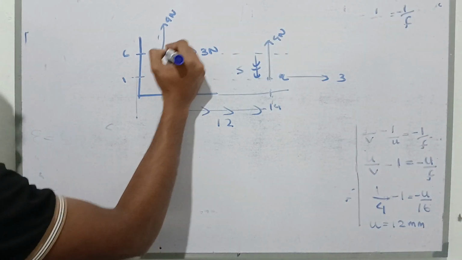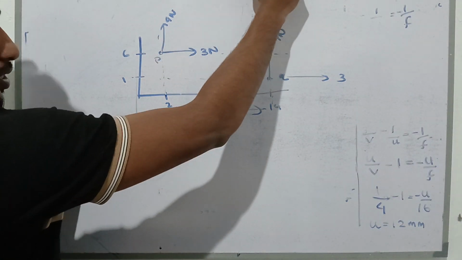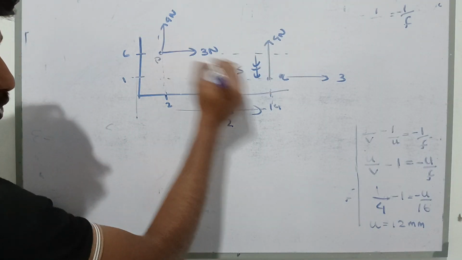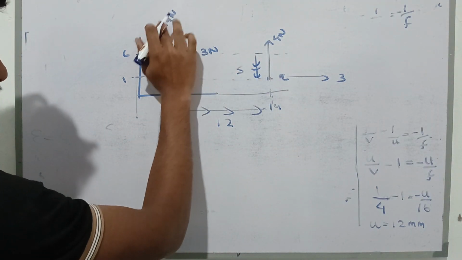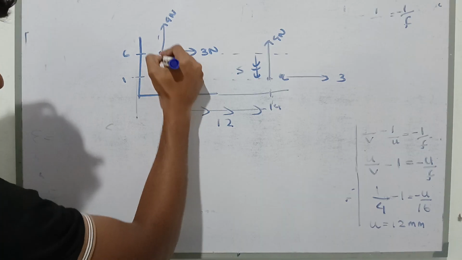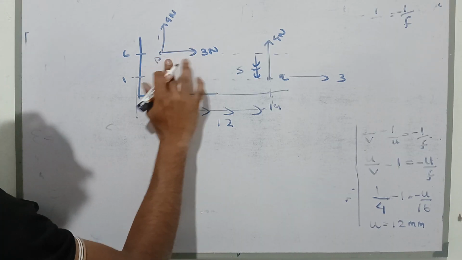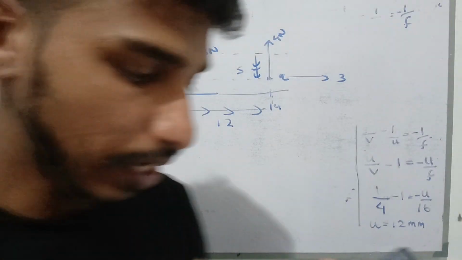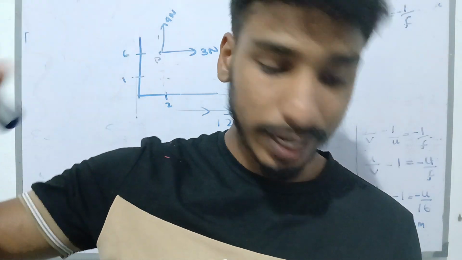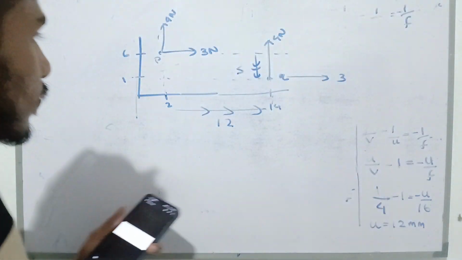Because you can see the resultant force is this way. It will move in this direction. If you want to move it this way, this force has to be downward. Then only my resultant will be in this direction, okay. Slight error, okay. Just change that. Fy has to be minus 4 Newton. So that's it.